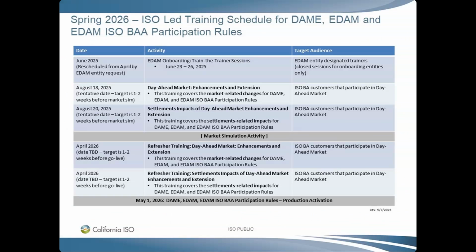So let's move on to training. So this slide was updated last week, and it just provides some clarifications here in bold. So let's just start from the top and just for June 2025, next month, we do kick off the EDAM onboarding train the trainer sessions, and those are closed sessions again for onboarding entities. And then for our implementation trainings, we start August 18 for day-ahead market enhancements and extension, and that is for market-related changes. And then on August 20, we'll have the DAME settlements specific training.